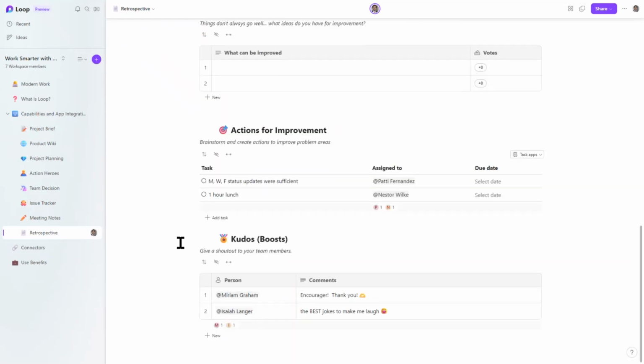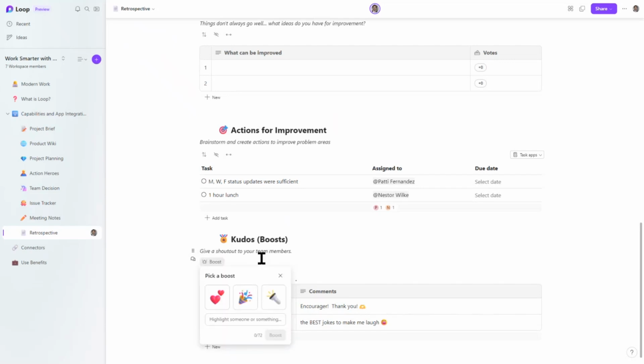Within this page, I want to highlight the really neat feature called boosts. So when it comes to a certain component, you can click on it. Let me click on this one right here. You look for the chat icon here. When you click on that, you go all the way to the right, and there's this item called Boost Picker. And you can say that I love this item, let's celebrate it, or check this out.